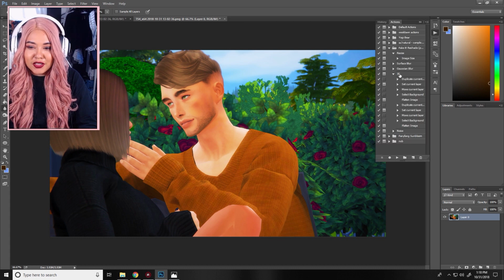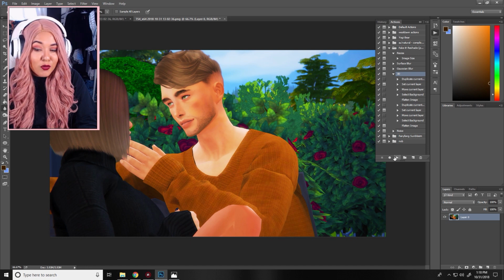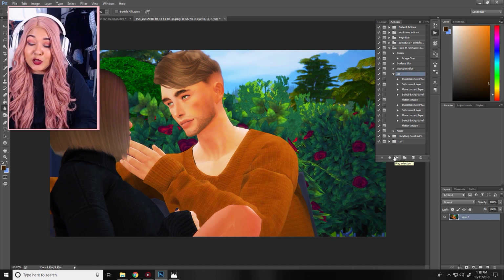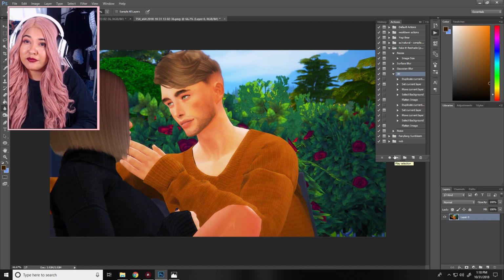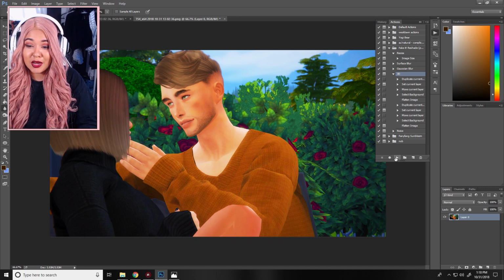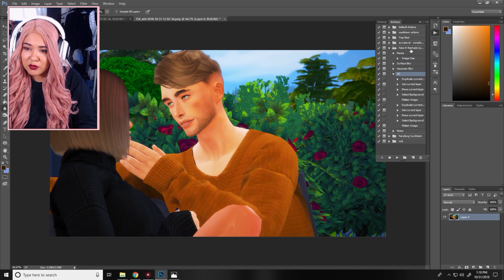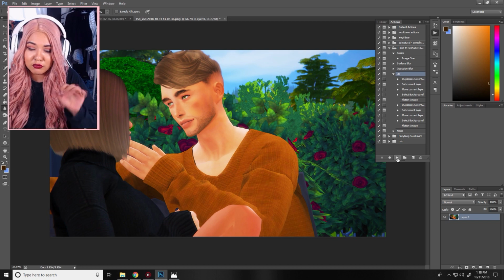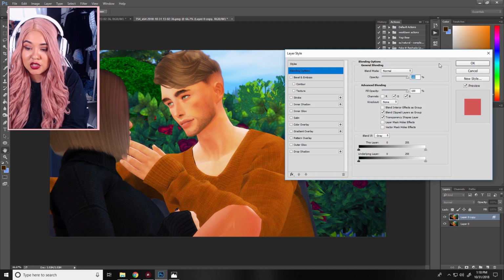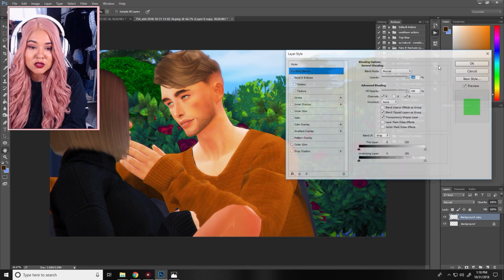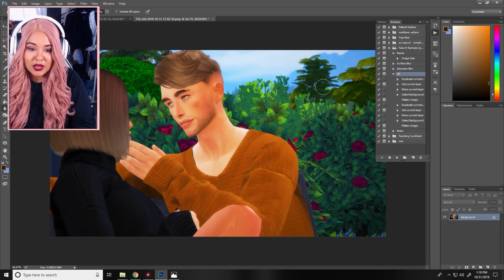Now, next thing that I like to do is add this new action. I'm just loving this 3D action. I don't know where I got it from. I forgot. I couldn't find a link even if I really tried to scour Google, but it's called a 3D action. It's a Fake It Reshade preset. It's a 3D action, so it makes the image kind of look 3D-ish. Again, we're going back to these actions. So it's going to make the image look like it has a 3D effect.